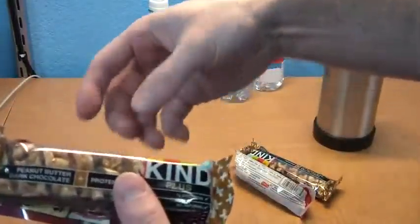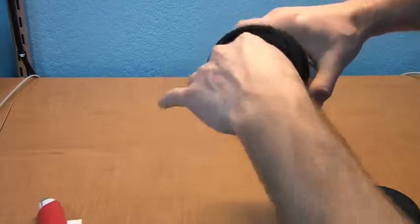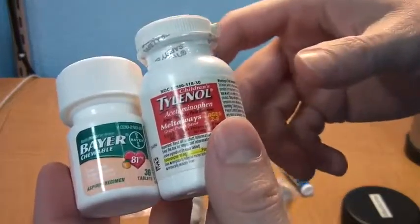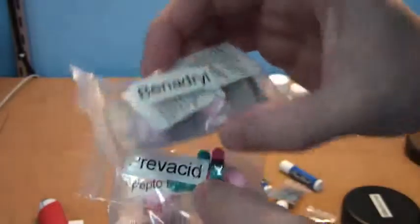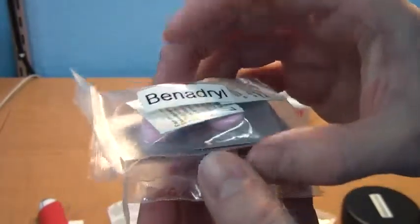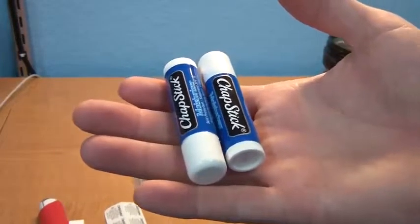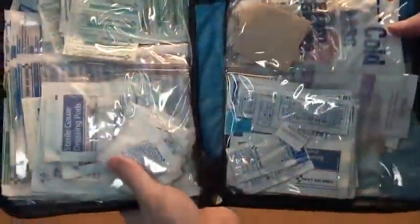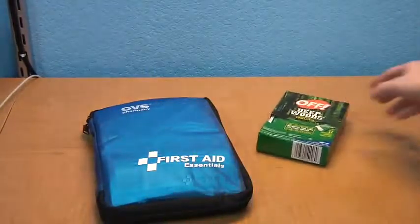I also carry four bottles of water and a container of food. The food is mostly things that are high in protein and have a decently long shelf life. I do replace this food every six months. The last canister contains commonly used medicine by those in my family. I keep chewable versions since both kids and adults can use these. I've packaged small amounts of some lesser-needed medicines inside little Ziploc bags and labeled them, so I can fit a lot more variety in the canister. I also keep chapstick in the canister so it doesn't melt during the summer.